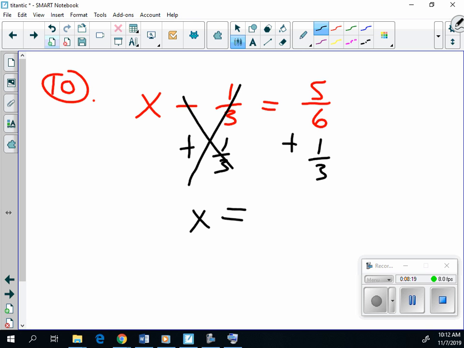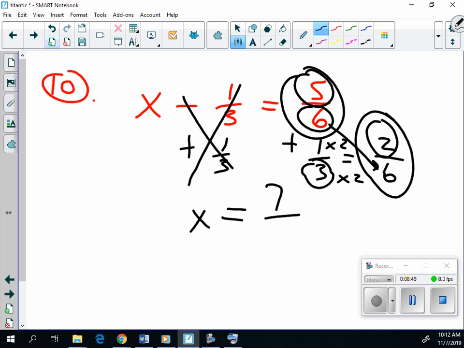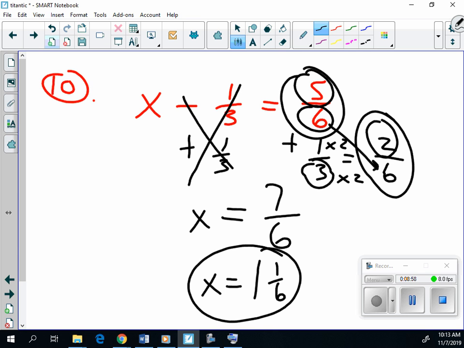But now I got to combine this, and I know when I'm adding fractions, which you thought you're done with, right? No, never. Okay, you can't add. You've got to have a common denominator. So I know 3 goes into 6, so I'm going to make this 1/3 into 2/6. I know 3 times 2 is 6. So 1 times 2 is 2. So now I have 5/6 plus 2/6. I could definitely add those up. Our numerators first. 5 plus 2 is 7. My denominators stay the same. 7/6. Or if I simplify that, x equals 1 and 1/6.